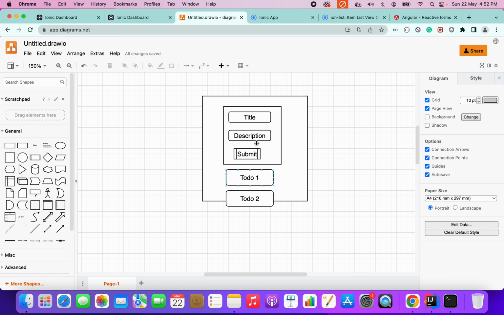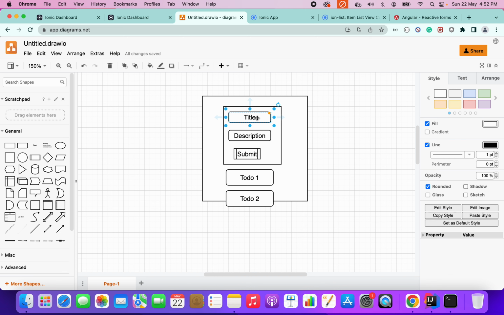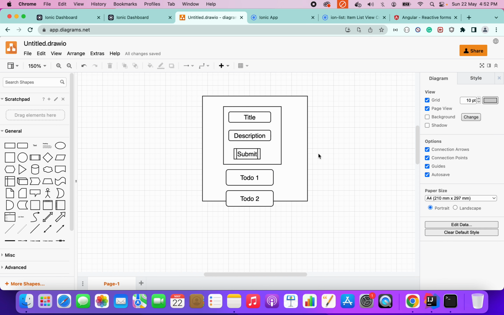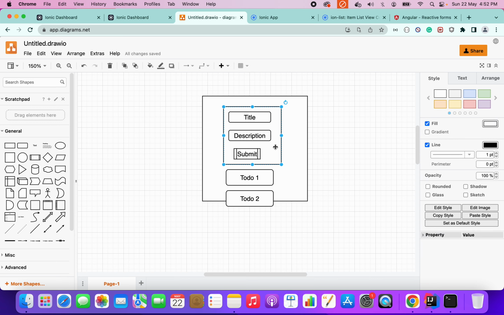So we are going to build a simple form, and we'll have this set of fields and buttons. This title will be the input text box, and this description will be a text area, and this is a simple Ionic button, and then we'll have a control defined for that particular button, and then we're going to display this list of items as an Ionic list. So these are the components we need. Let me get started with the simple form that is required.